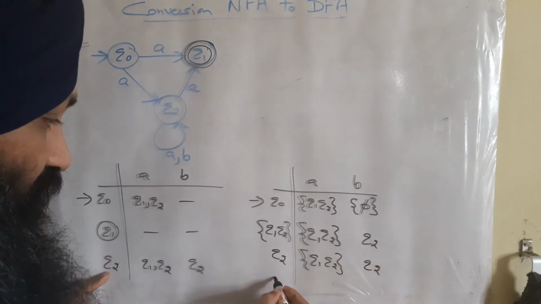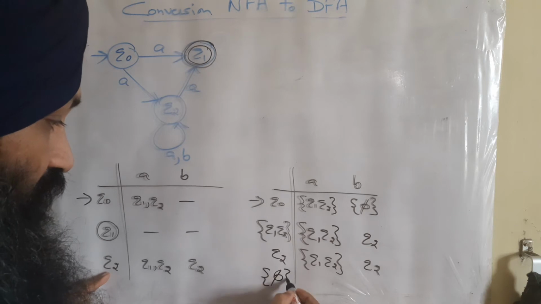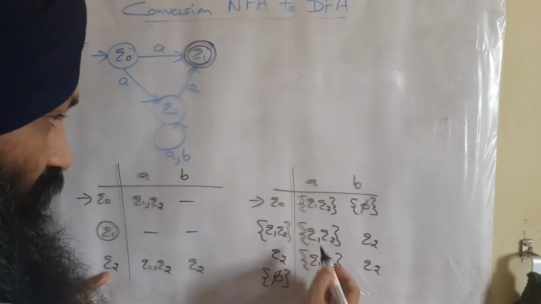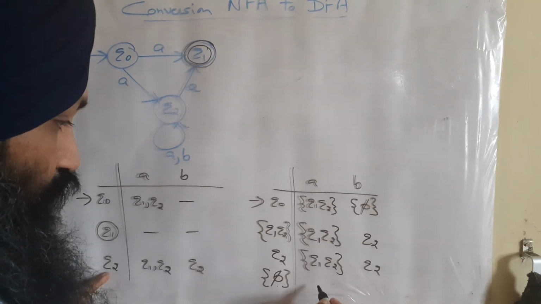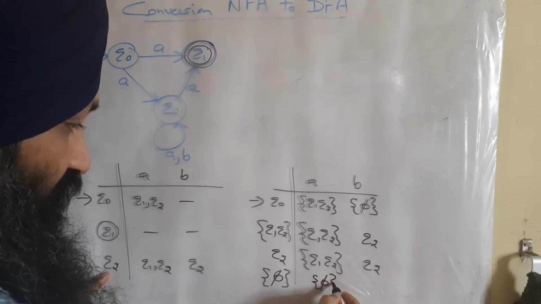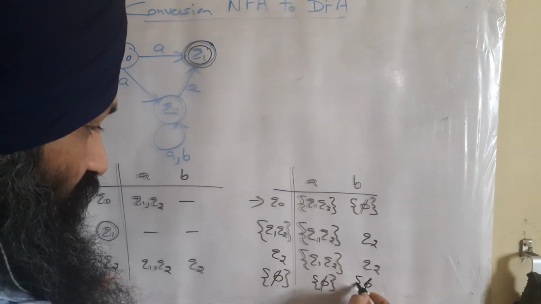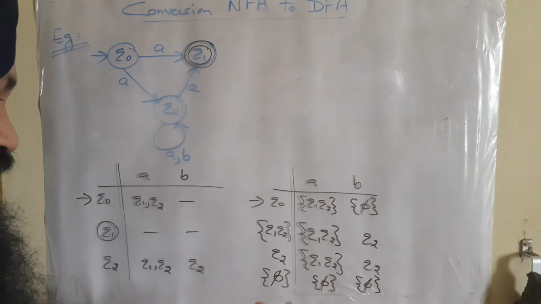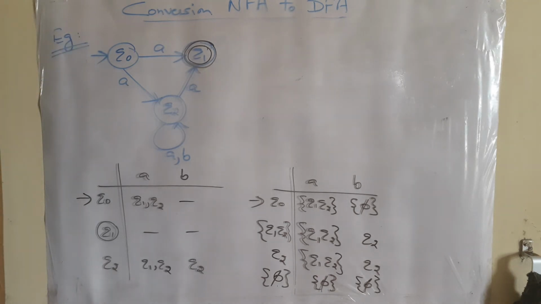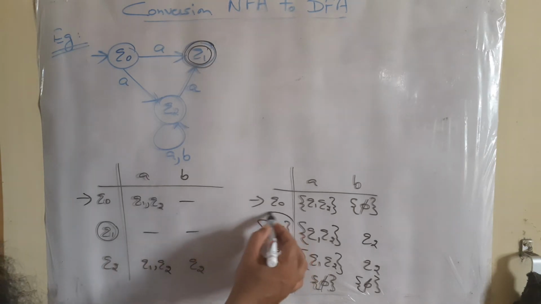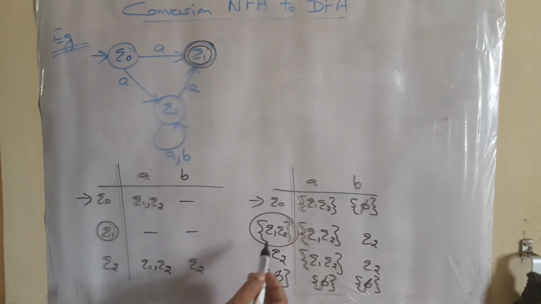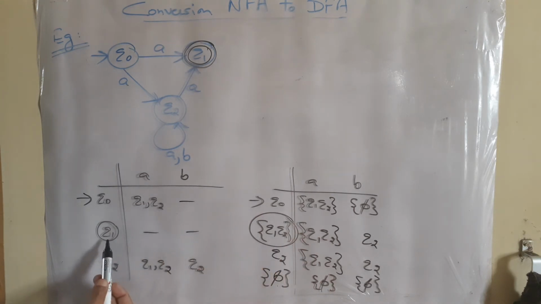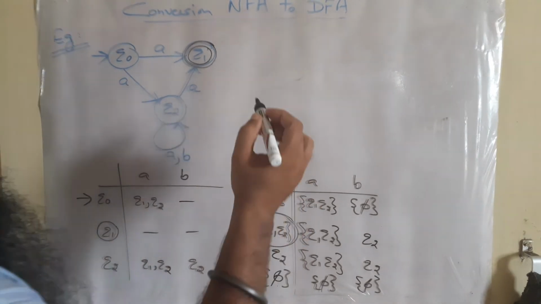The last one is state phi. This is important, and this will remain the same with respect to both symbols. So we are at the state phi. Actually, this state phi is the new state that is known as the dead state in the DFA. That's why it's very important. Now you can observe the final state. This is going to be the final state because it has Q1, which was the final state in the given question. Now we are able to draw the diagram.